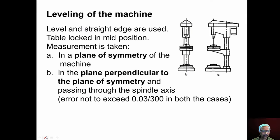Now we will discuss leveling of the drilling machine. Before conducting any alignment test, it is very essential to check whether the machine is properly leveled or not. For leveling, to check the level, a spirit level and straight edges are used. Table and knee are locked in mid position, and then the straight edge is placed on the table surface over which a spirit level is placed, and then the reading is taken.